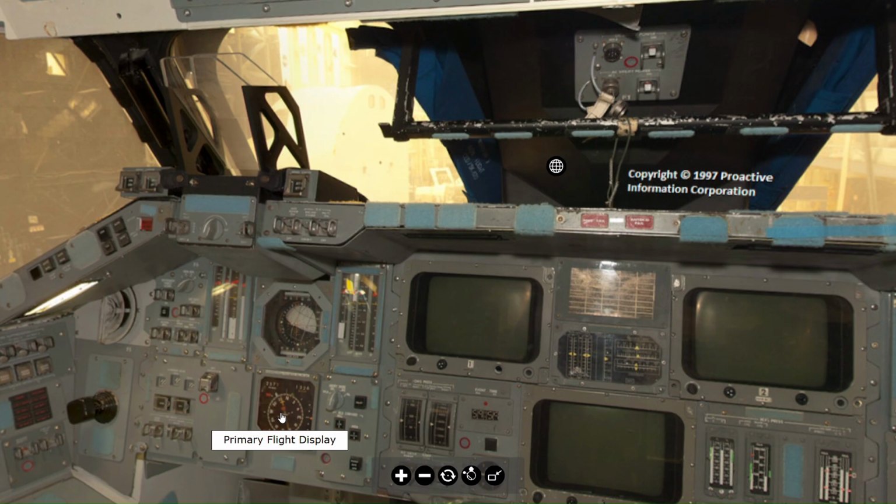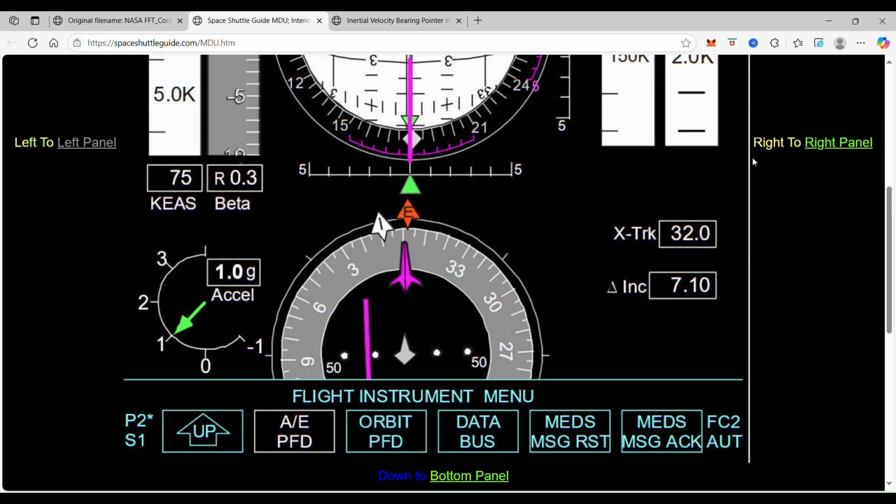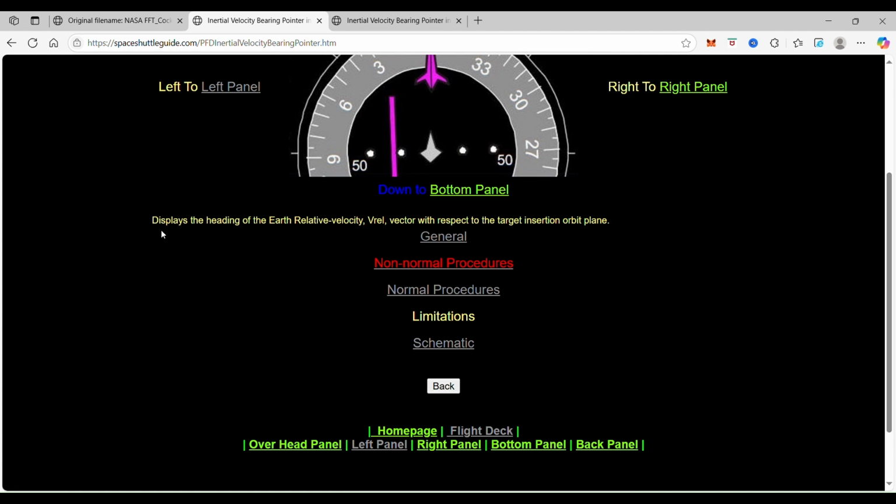So when you click on the primary flight display, it takes you to the primary flight display page, and we are going to look at this right here, which is the Inertial Velocity Bearing Pointer. Clicking on it takes you to the Inertial Velocity Bearing Pointer. Now, this pointer right here displays the heading of the Earth Relative Velocity, V real, vector with respect to the target insertion orbit plane.